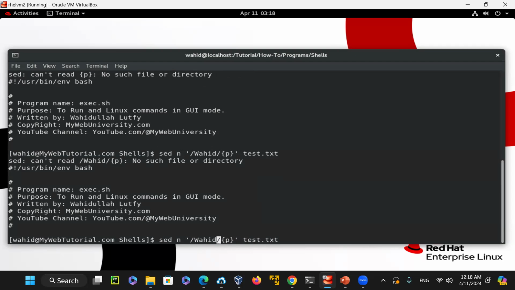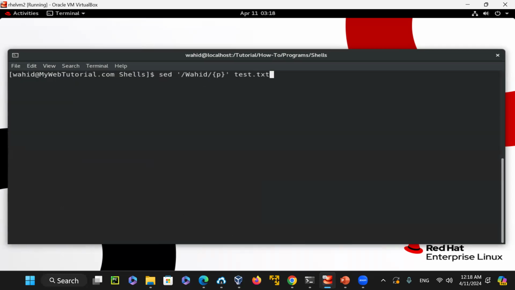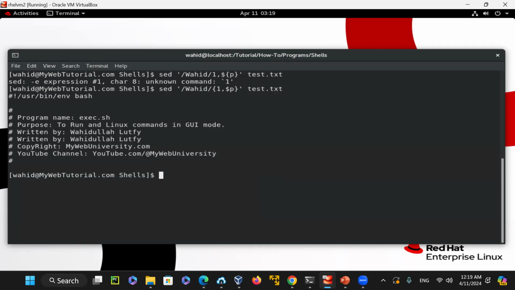And then this one will print everything. But if I want to just only match and the line number that matches this, I have to do the same thing, except that right here, I'm going to just say the line number. So I don't know what line number it is there, so I'm going to say 1,$, and then use this one and print it here. So wherever it's printing, it's the double printing with that match. So the match that was there, it is printing twice.